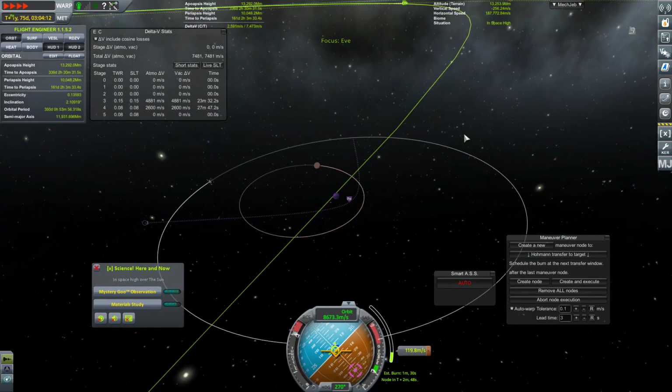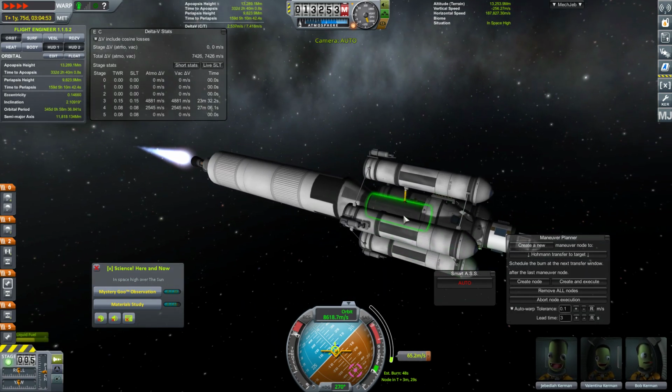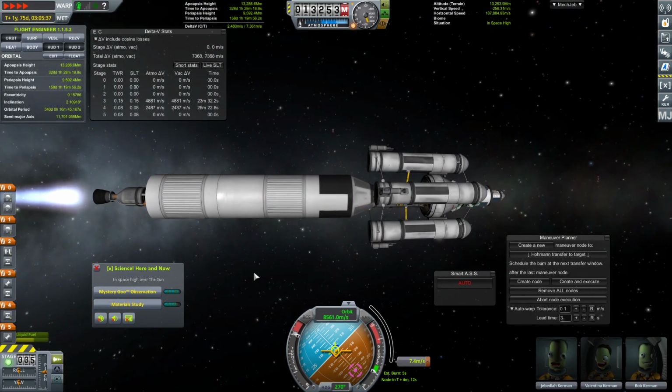We are currently needing about another 100 delta V, so that's just fine. Of course, our thrust to weight in this stage is substantially higher. So even though we have more fuel in this stage, our thrust to weight up here means that this actually has more delta V. So that's good.